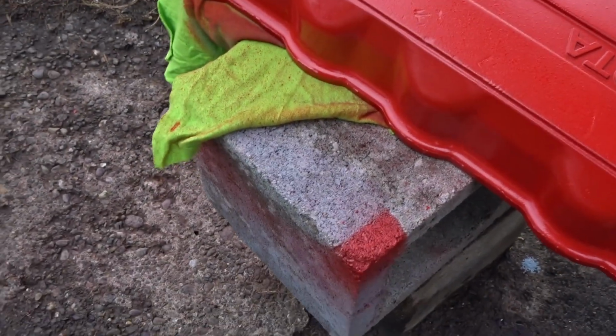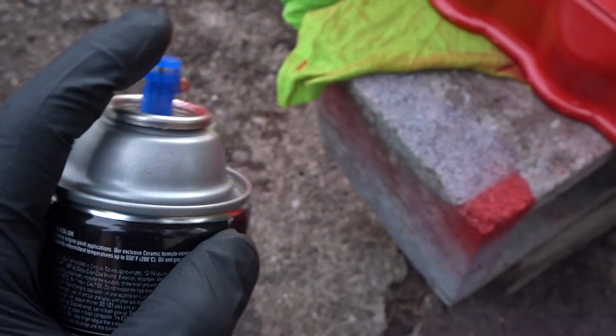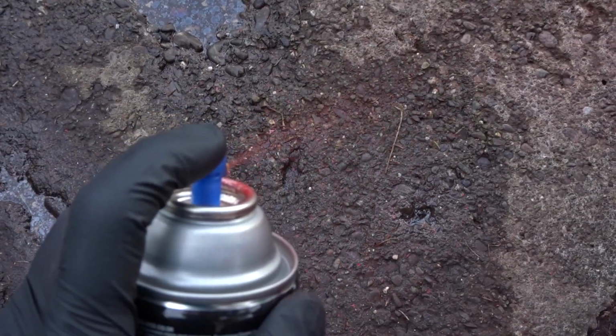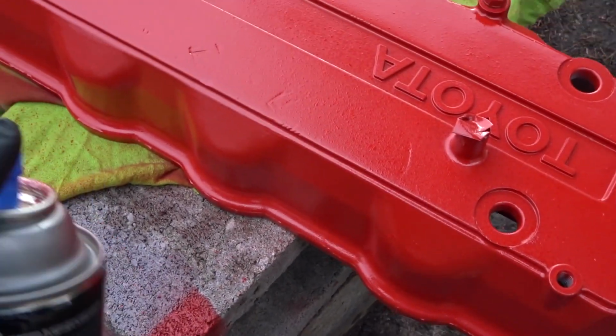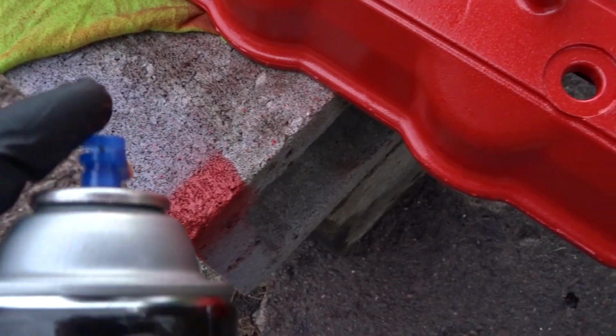That's all I care about. You guys can see the nozzle here. Looks like it's getting clogged up or something. You guys see that? That's actually pretty cool. It kind of comes out in a texture now.